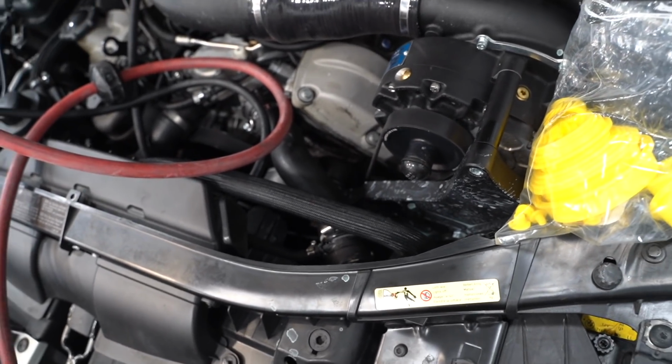Other than that, I don't see anything at all. We do have a boost gauge on the way from P3, so I'm excited to get that in to the vent, get everything installed there. And if we get that gauge on and we're only building like 3 to 4 pounds, I think we should be around like 7.5 to 8 pounds on this car with the current pulley size.